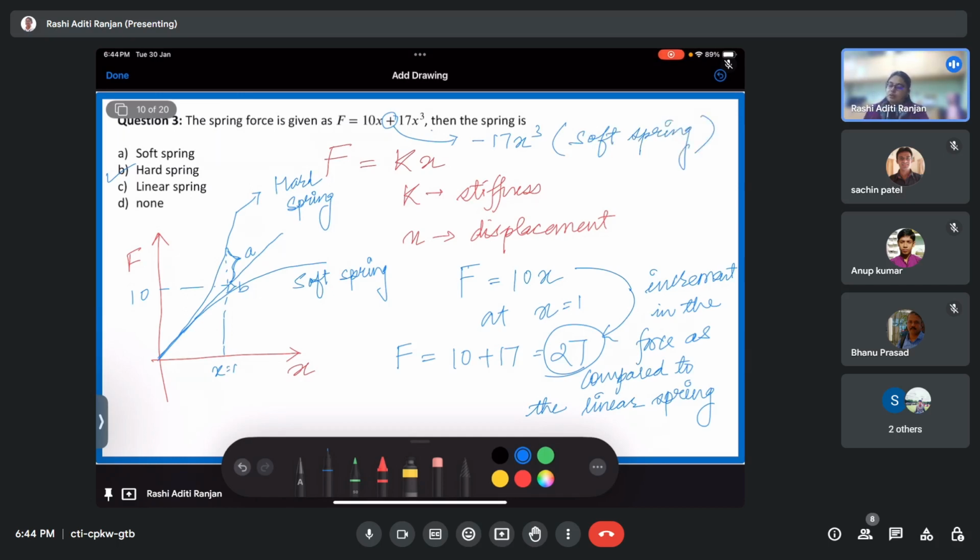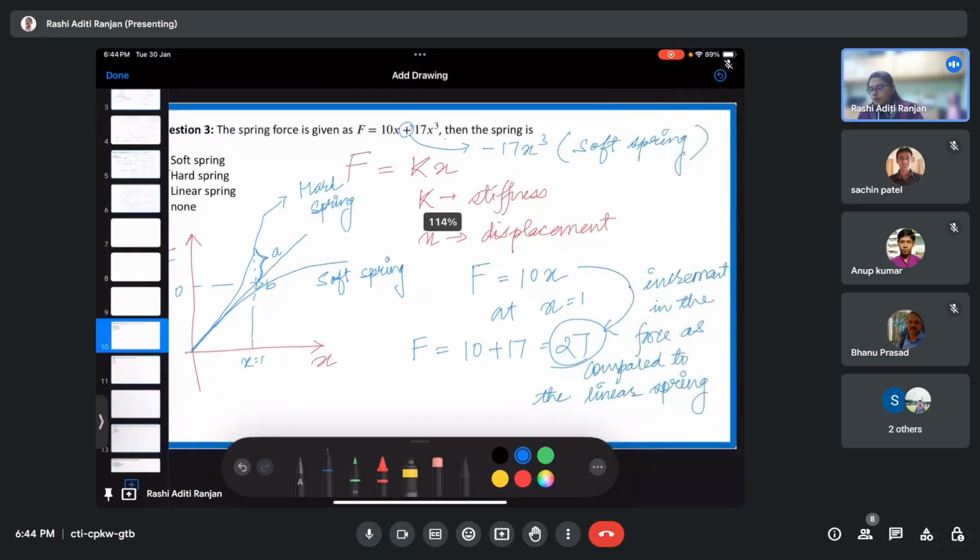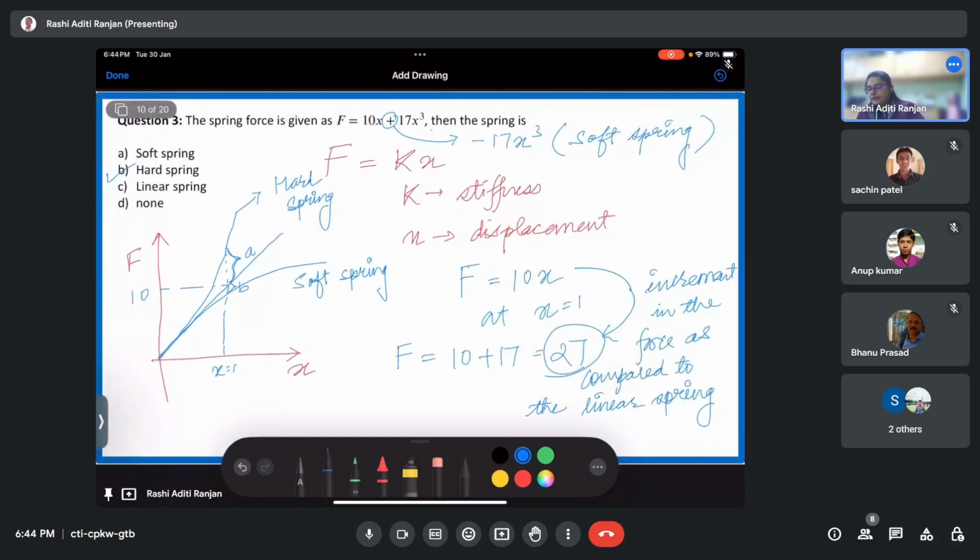Apart from that, there is also one thing that I would like to mention here. You can also check this theory by the spring that you get in the tip top pen. Take out the spring and try to compress it. Initially it will be easy to compress, but after some time, as its length decreases, it will become somewhat hard to compress. You'll not feel that smooth application of force and the corresponding displacement. It shows that the spring becomes hard. It is also a hardening spring.